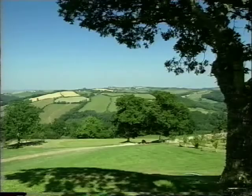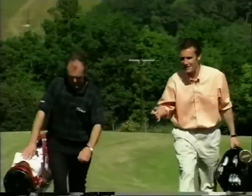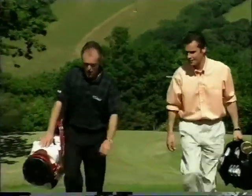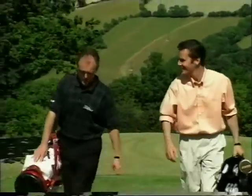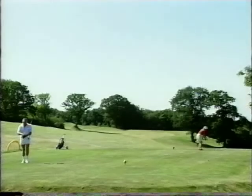Golf is very popular here, and the splendid 18-hole course is free for guests. And do you have to be a particular handicap before you can come and play here? No, anyone's welcome, from real beginner to professional. Well, that's great. You'll be happy to know I might better come and give you a game then. I'm sure you'll be more than welcome.